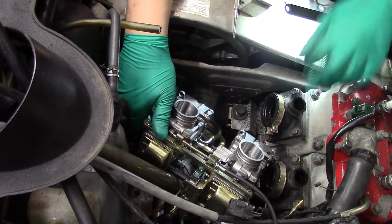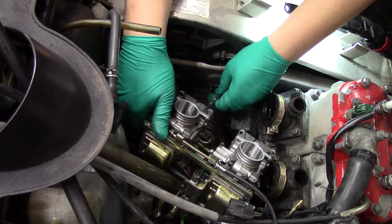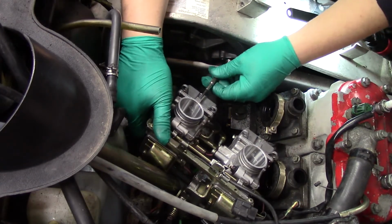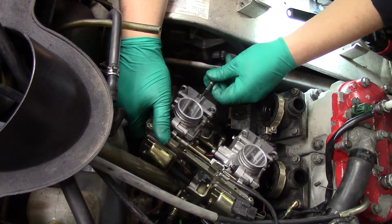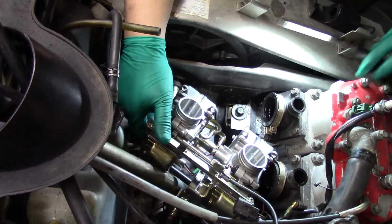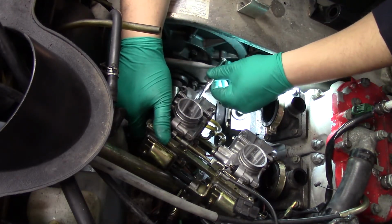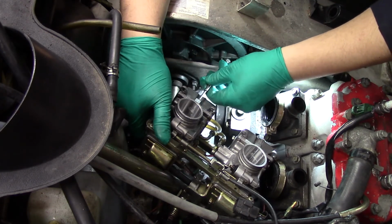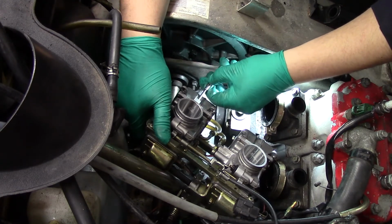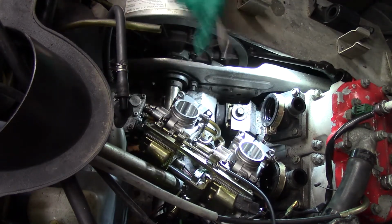So you're not going to be able to see, but the air screws, there's one here and there's one here, and they're underneath, so you got to screw like that. So screw them all the way back in. I think I got them at 2.5. I'm gonna go out at 3. Need my light. So there's closed. We're gonna do 1, 2, 3. I'm gonna go 3.5. Alright. Oh yeah, and that fuel line's coming off.